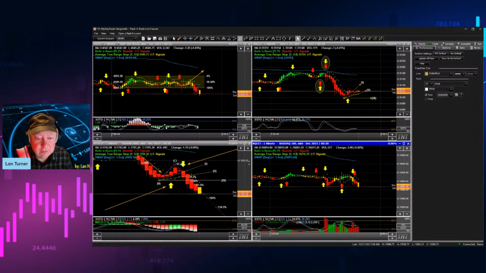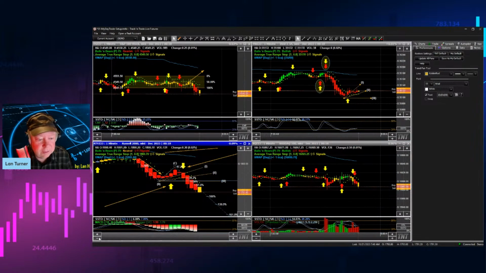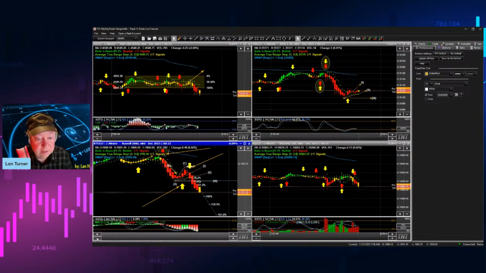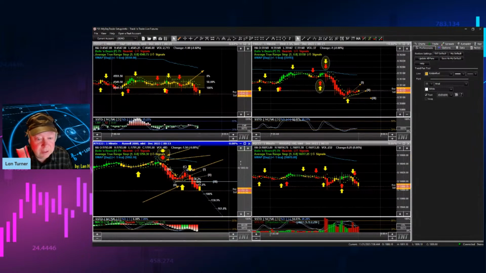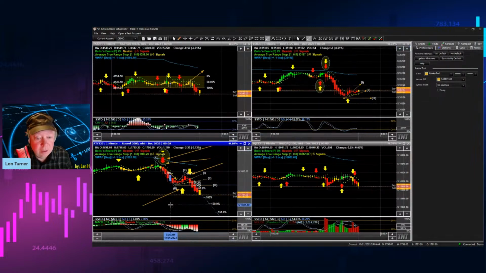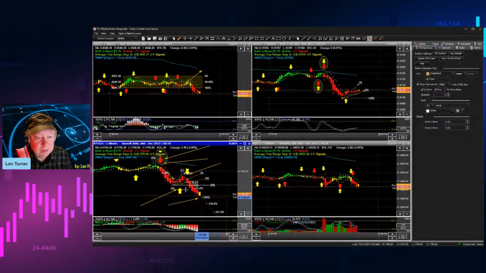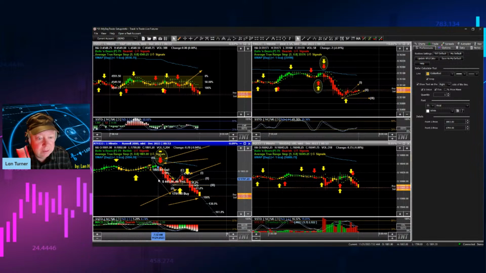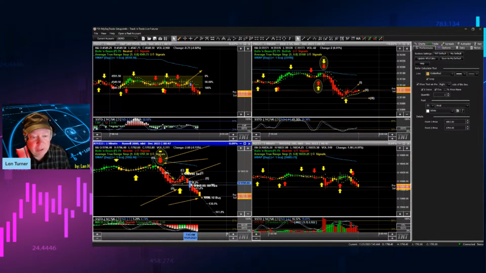The Russell's doing good, though. Russell, can't complain about the Russell. That's a nice pattern in there. Beautiful ABC. It's coming down, approaching the 100% projection level right now. What is that 100% projection? Well, that's an equal distance in price. And if it touches it right on the line and time. So from A to B, and then you have your pullback, and then your A to B movement would be from C to D, right to the 100% level. And that's how we calculate that.